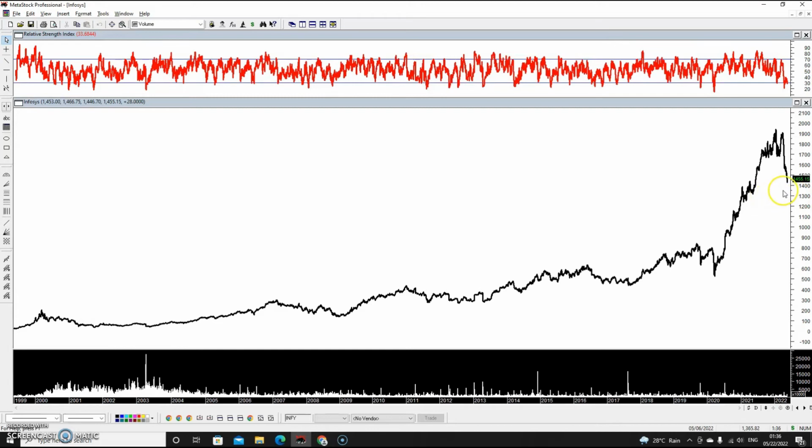You will see that the last price is approximately 1455, and some 22 years ago we do not see much volatility, right?